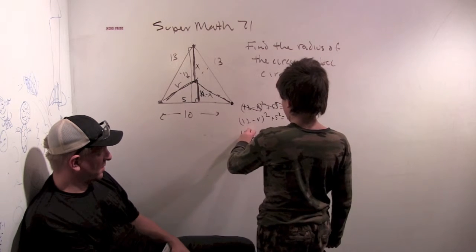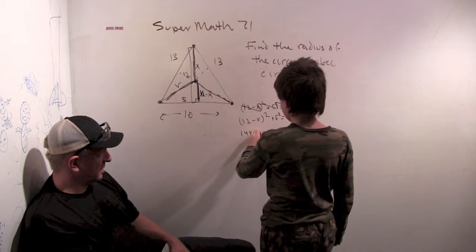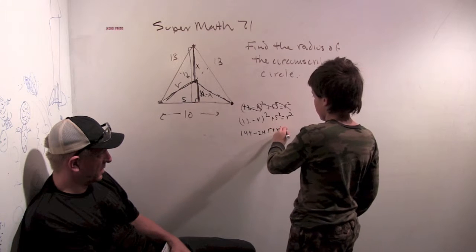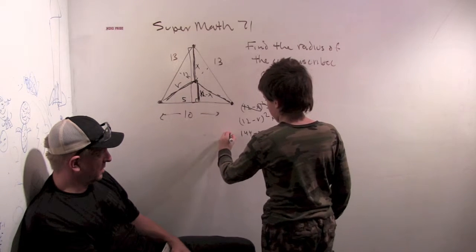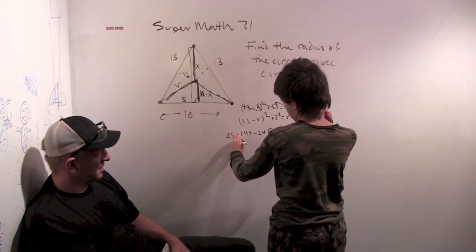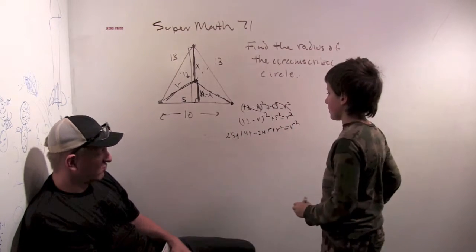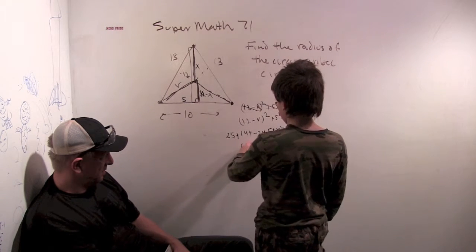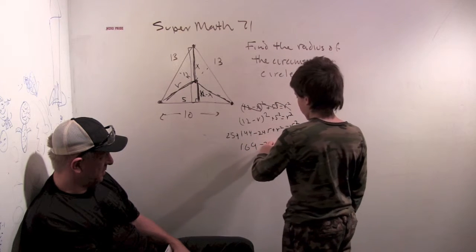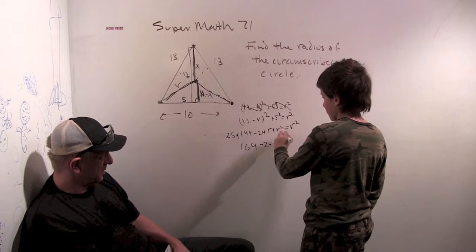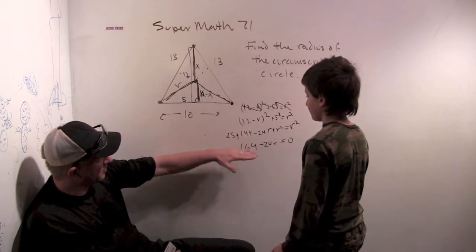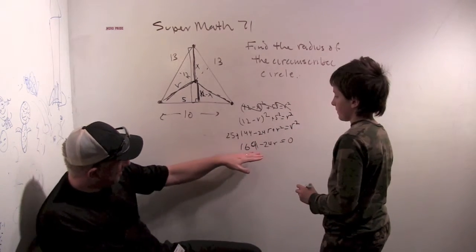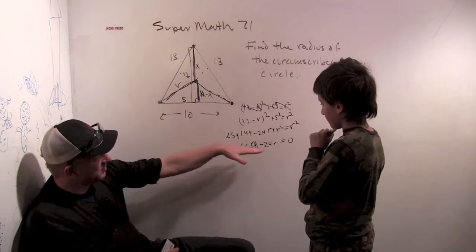All right. We get 144, 12 squared, minus 24R, plus R squared, plus 25, and then equals R squared. All right, very good. So we can say this is 169 minus 24R is 0 after we subtract R squared. Okay, combine those two terms, we'll get 169. You mind filling in that 9 just to end the 6? 169 minus 24R equals 0.